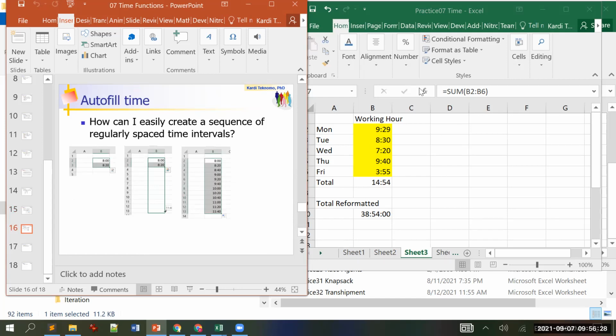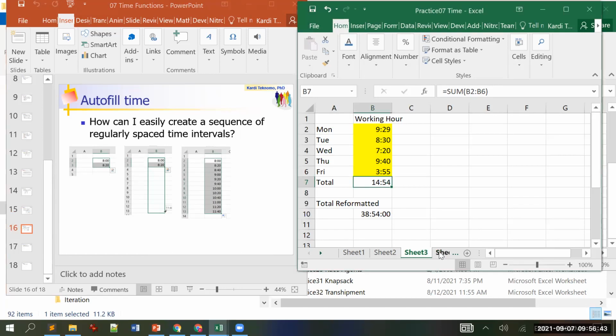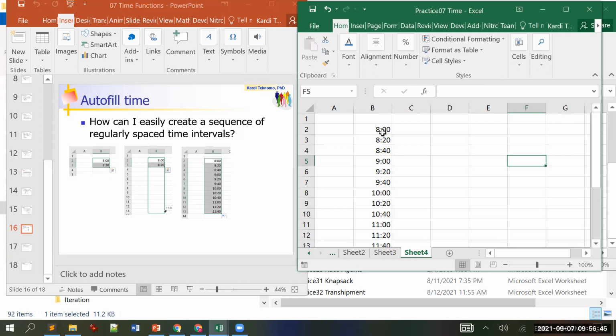You can try this one first if you know. The last one is autofill, the same like last time, but now you want to create an autofill with a regularly spaced time interval.